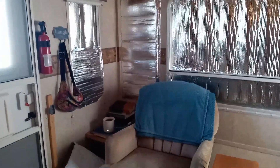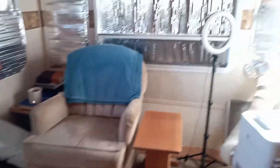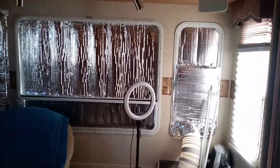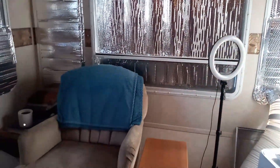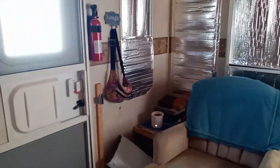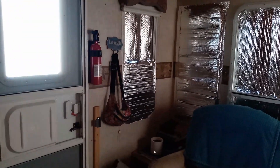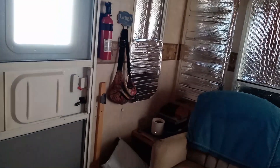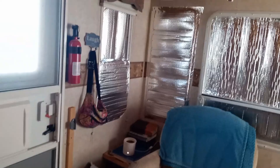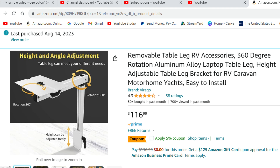Over by the front door, I had room for one chair and my portable air conditioner. Of course I'm going to get curtains in there too. There's very little space left to do anything with that area. I would like to put a little bookshelf on that wall right there by the door and get rid of all that stuff down there. I still have tons of storage, I just can't reach it.